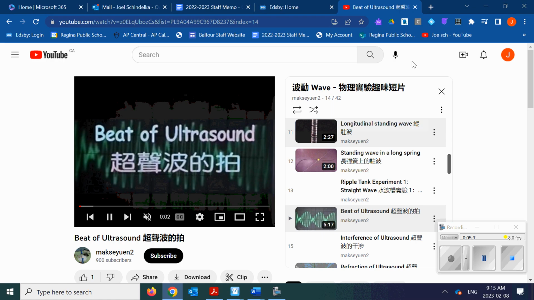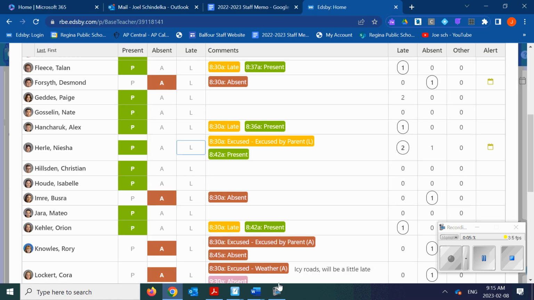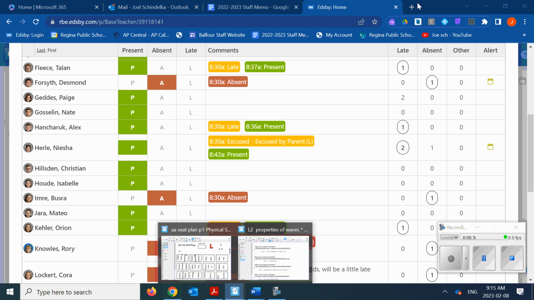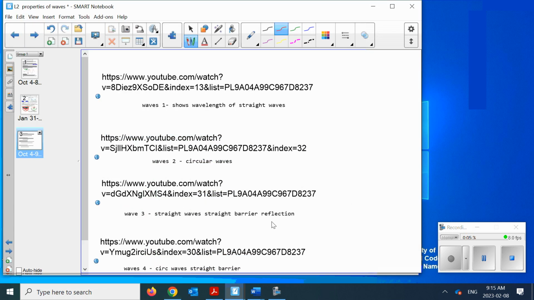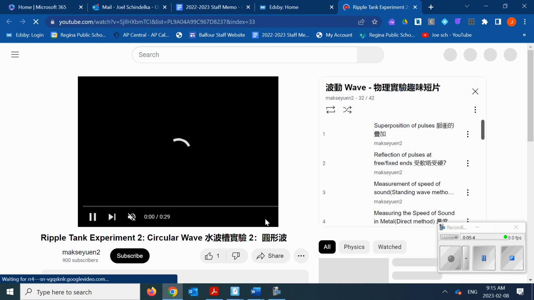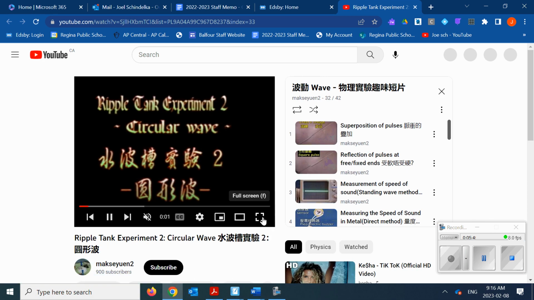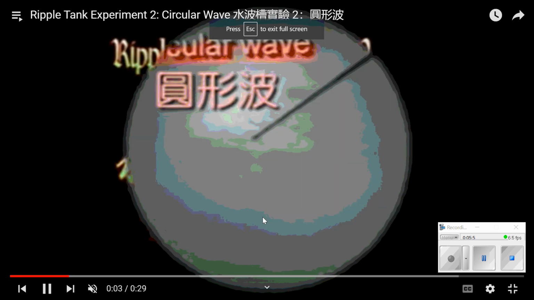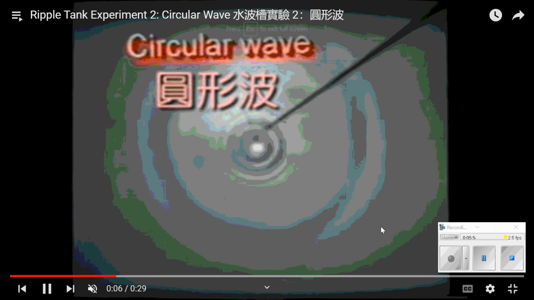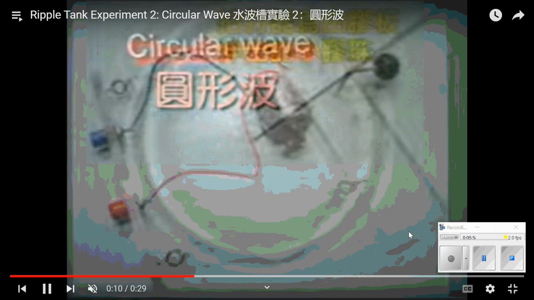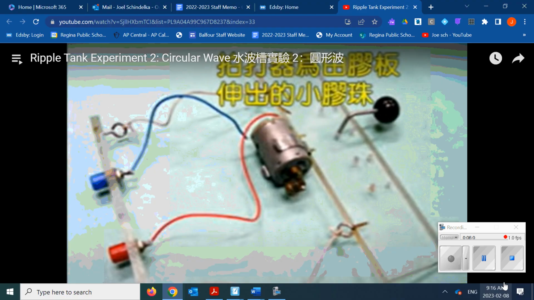Now, I'm going to go back to this one here, circular waves, just to demonstrate, without sound. This is just for the benefit. It shows up better than it does on the other. Just like me pressing at a point, right? They just come out as a circle. Okay, that's a circular wave.